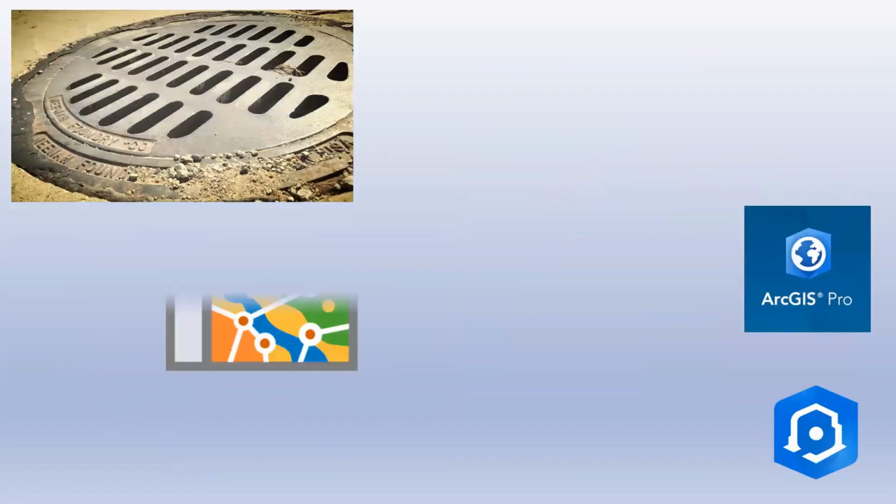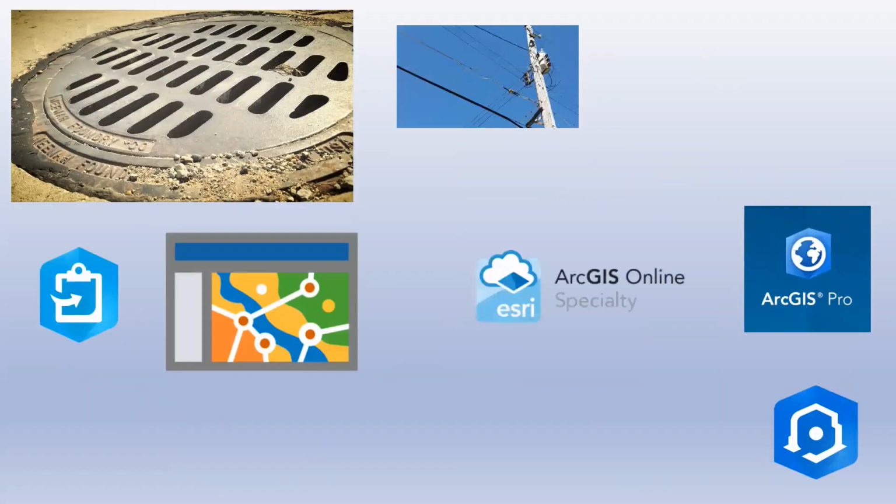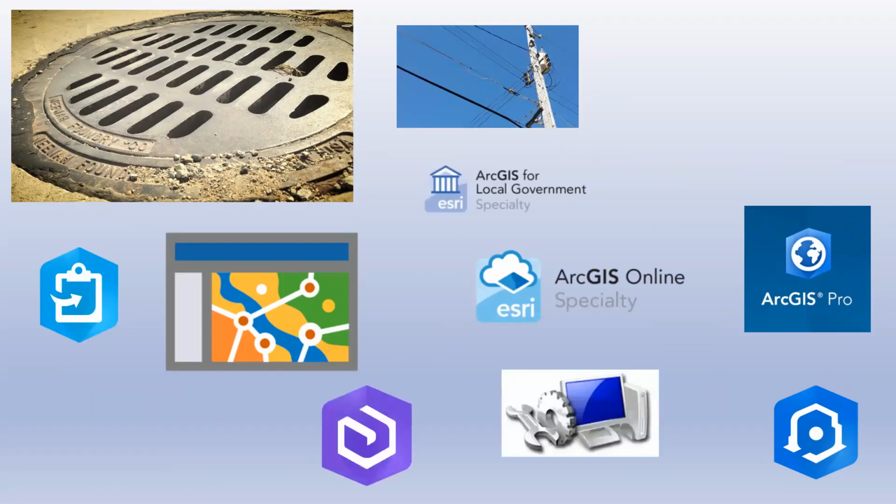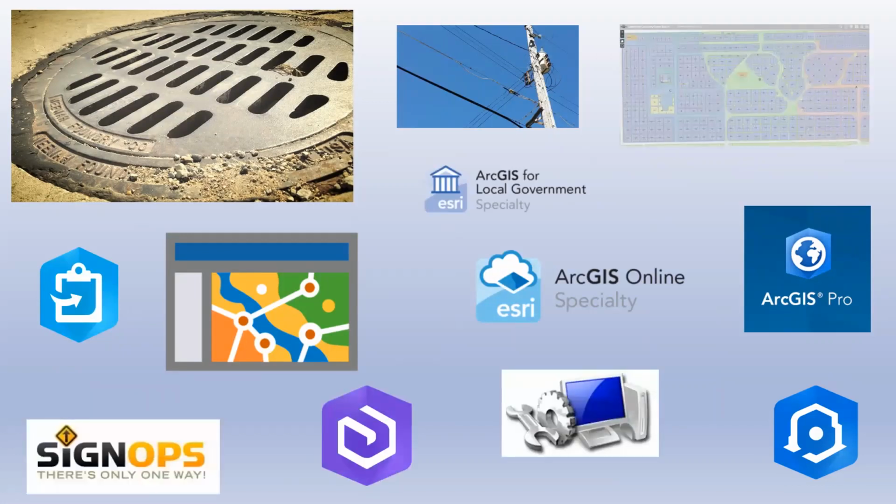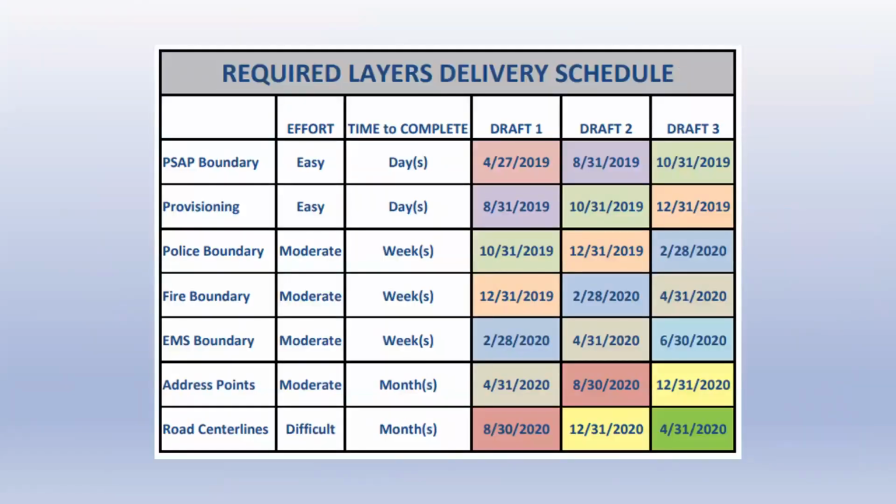A lot of you are probably familiar with us, but just to fill you in, we work in a lot of sectors: public works, facilities, land records, even cemeteries, anything that's needed with GIS. As a trusted Esri business partner, we help people drive intelligent decision-making using mapping technology. One of those services is preparing your GIS data for an NG911 system. This work can literally mean the difference between life and death. Some of these processes can take weeks or months to complete, and that has to be standardized for your statewide GIS platform.